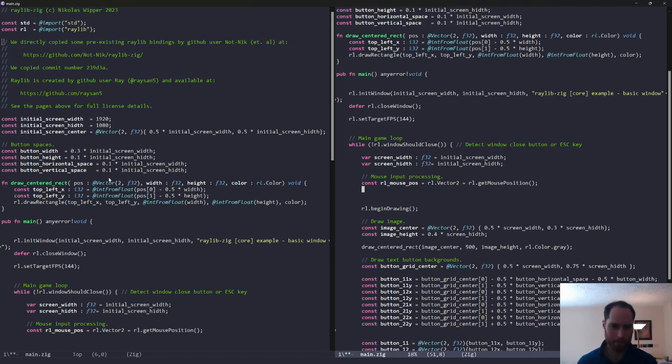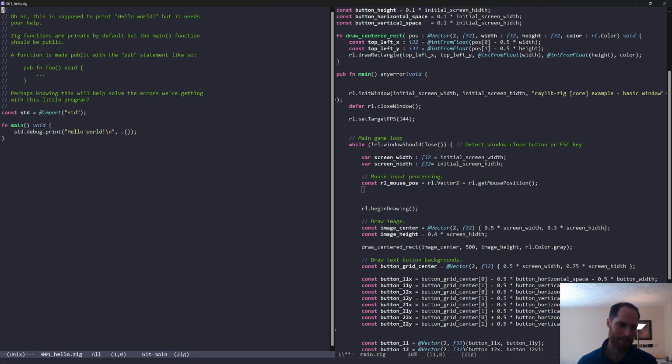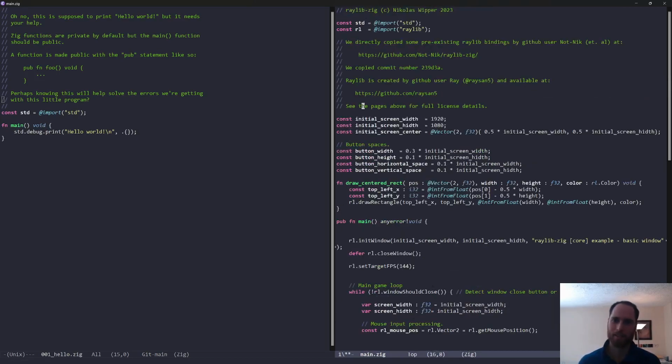Oh yeah, what's the standard print function again in Zig? Let's find this out. I'm just opening up these Zig exercises. I find it's the easiest way to remember this stuff.